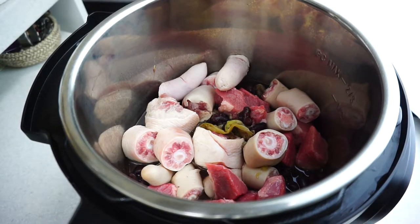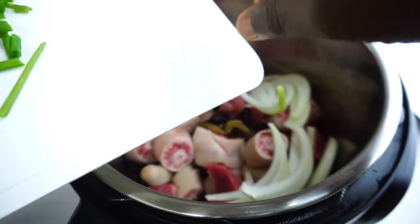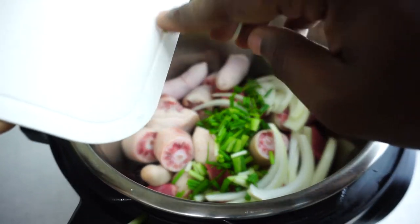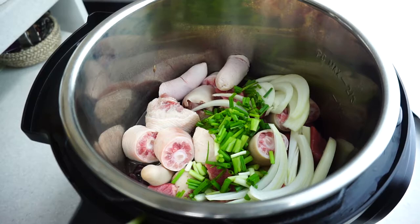Now that we've added the meat, we actually have to rebuild on the seasonings because the beans are perfectly seasoned but we have all this meat that hasn't gotten any love yet. So we're going to add some onions — about a quarter of onions that have been sliced — and some green onions, about four stalks. By the way, I forgot to mention: apart from the pig's tails ordered online, I got most things from a store here, and the beef from the Foreign Mart in Itaewon. Many ingredients you cook with in other cultures are very common across the world — onions, scallions, garlic, ginger — that's everywhere.